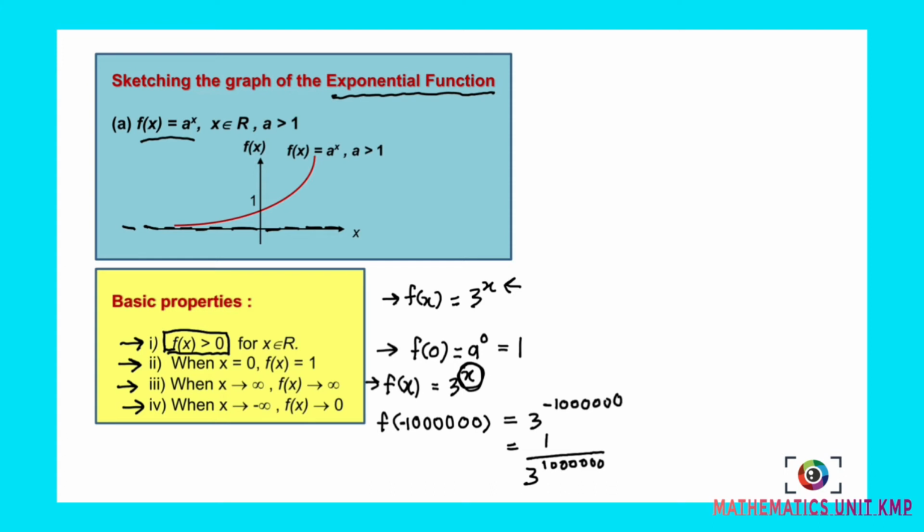Dan step kedua, bila x 0, y equal to 1. Inilah reason dia. You plot di sini. Okay? Do you understand? Step 1 dan step 2. Okay, now step 3. Bila x approaching infinity. X approaching infinity, you belajar chapter 1, infinity to your right. Okay, so as x approaching infinity, the function will approaching to positive infinity. Positive infinity, y dia naik ke atas. Tarik macam ni. Faham? Okay. And then bila x approaching negative infinity, okay, the value of y dia approaching 0. Ingat, dia approaching saja, dia tak akan cross pun.